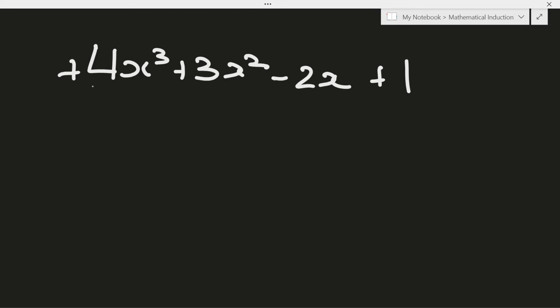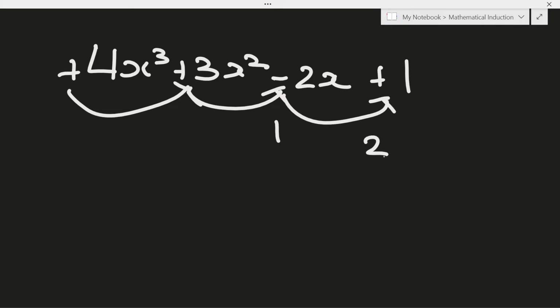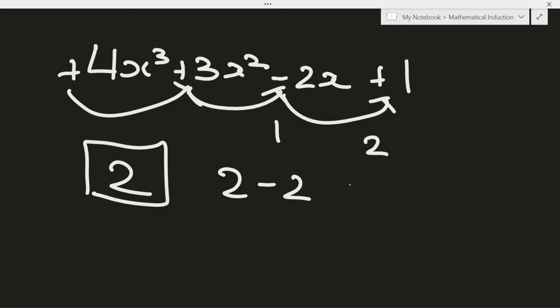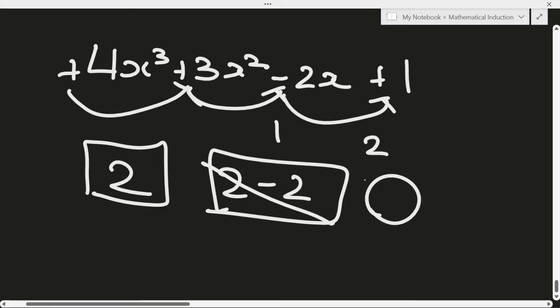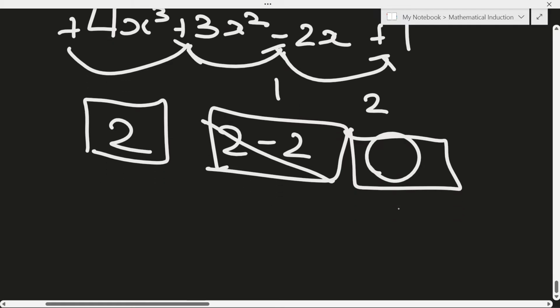So let's check the number of times there's a sign change, not the roots, but the positive or negative roots. And I'll show you the version for the negative roots, which I believe is a better version, but I'll show you the positive one first. So we go from positive to positive, no change. Positive to negative, that's one change. And negative to positive, that's two changes, right? Because there are two changes, we'll subtract multiples of 2. So it either has two positive roots, or 2 minus 2, or 0. So this equation either has two positive roots or 0 positive roots.